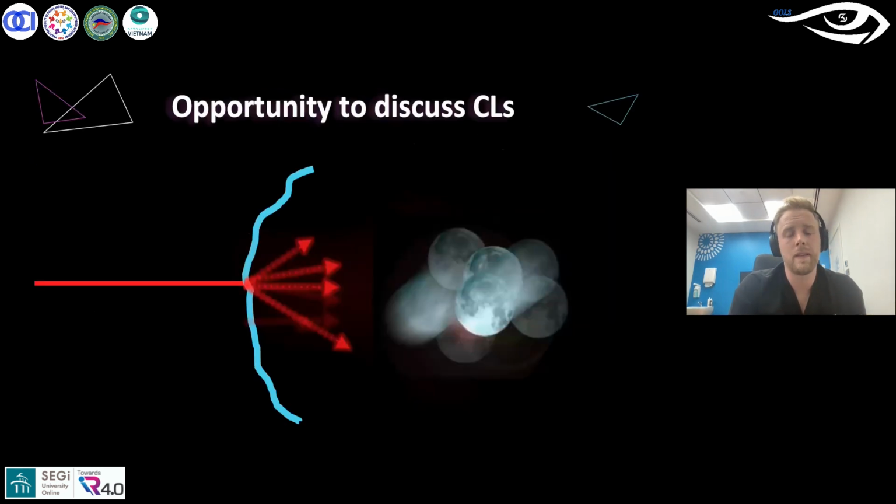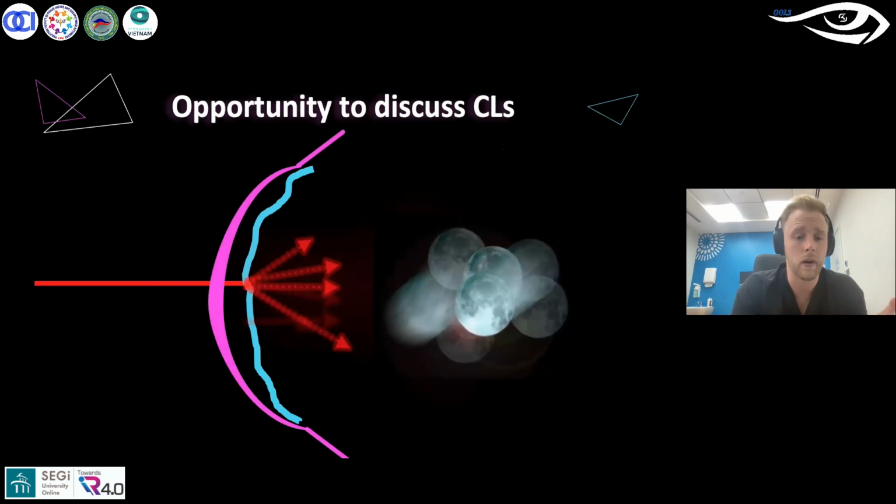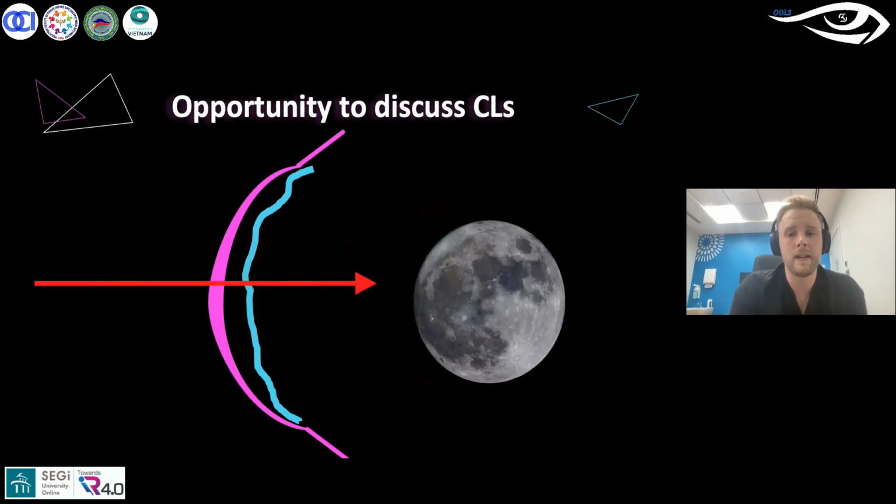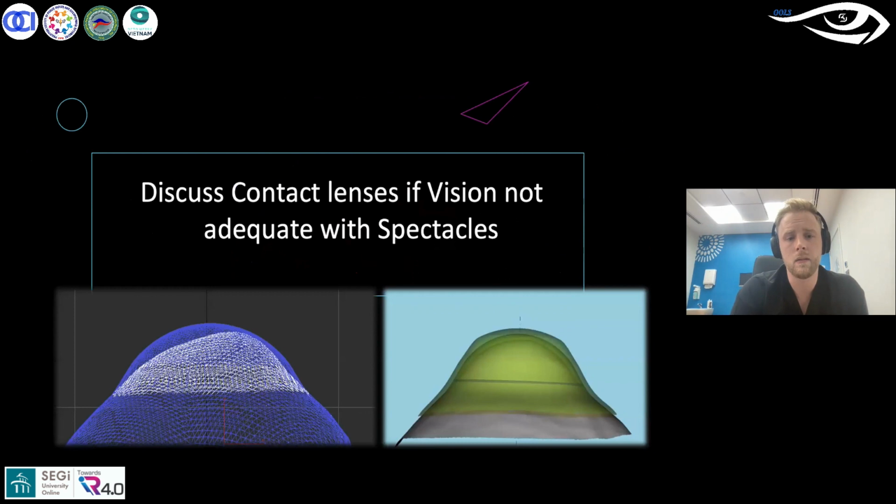As I said before with the diagrams here, if the glasses aren't giving good vision, it could be an opportunity to open up for contact lenses to say, look, we can give you this new pseudo cornea or this new smooth optical surface, which will in turn then give you this crisp, clear image that you want to see. So, if the refraction isn't giving you the vision, look, open up, talk about some contact lenses as well.